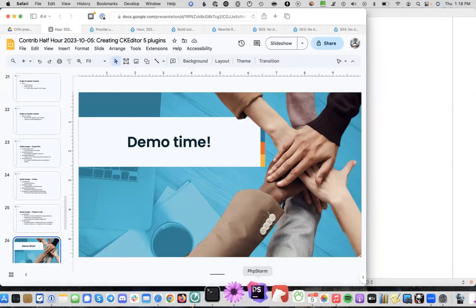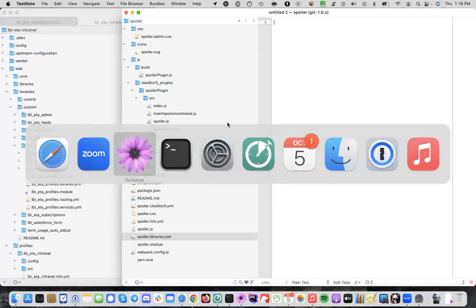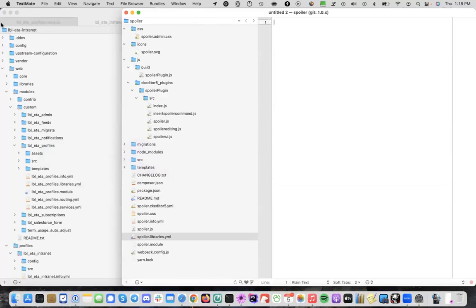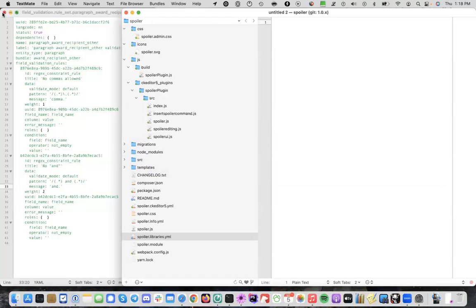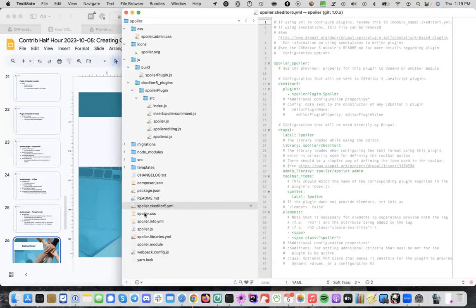And as always, I'm using my handy dandy TextMate editor because I'm silly like that. So, starting with the CKEditor 5.yaml file, you specify a plugin name.